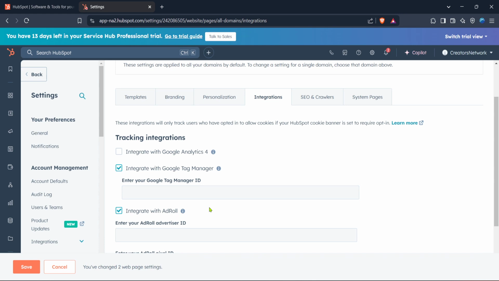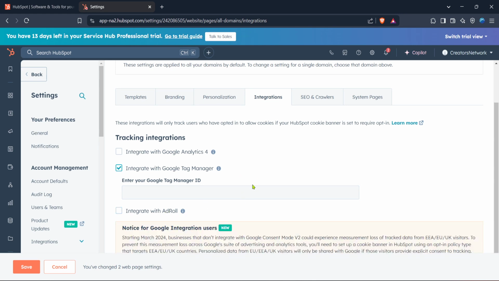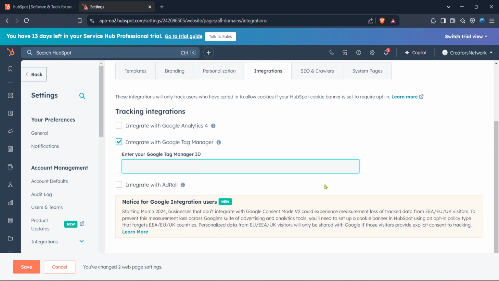This feature allows you to seamlessly connect your HubSpot ecosystem with Google Tag Manager, a crucial tool for tracking and analytics. Click on it to initiate the integration process, following any on-screen prompts to authenticate and complete the linkage. And there you have it. You've successfully navigated through HubSpot to incorporate Google Tag Manager for tracking your form submissions.